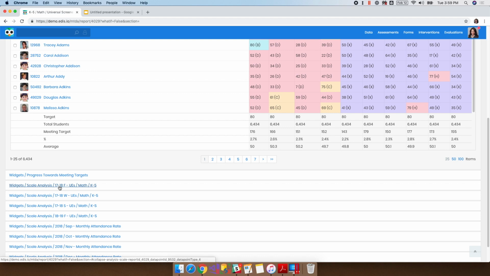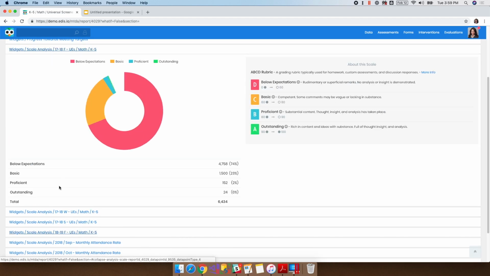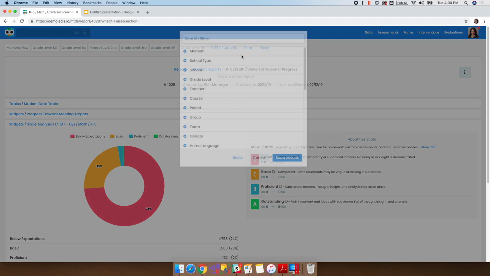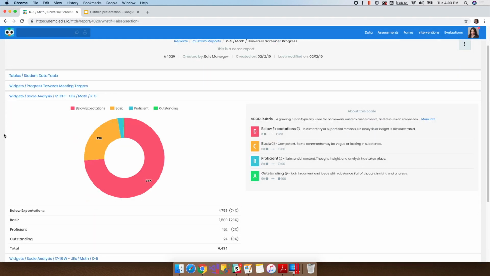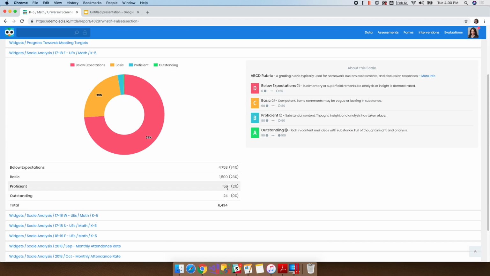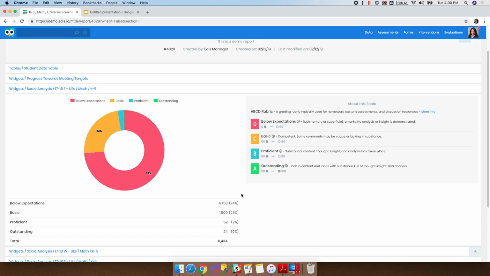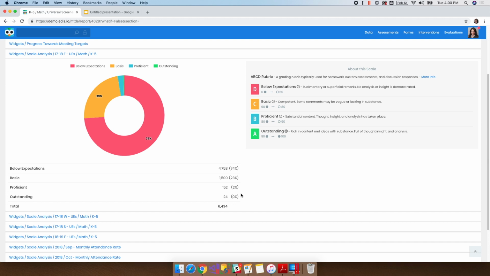Fall 17, and I click on it and it opens a drawer and it renders a pie chart that tells me how many students are on each particular segment of the scale and what percentage that is versus whatever data I'm filtering by. So if you remember, every custom report has a filter where I can actually narrow down my student search. But in this particular case, it tells me I have 152 students who are proficient, which is only 2%. Obviously, we're dealing with a lot of fake data here, so it wouldn't make a lot of sense that only 2% of your students are proficient.